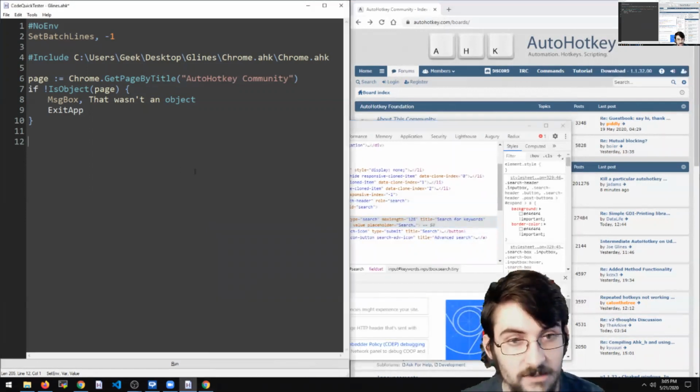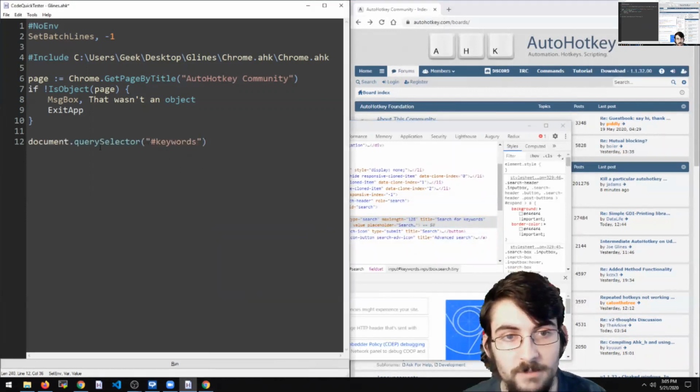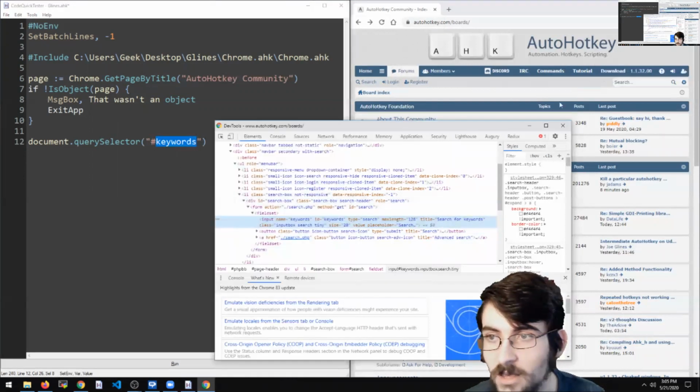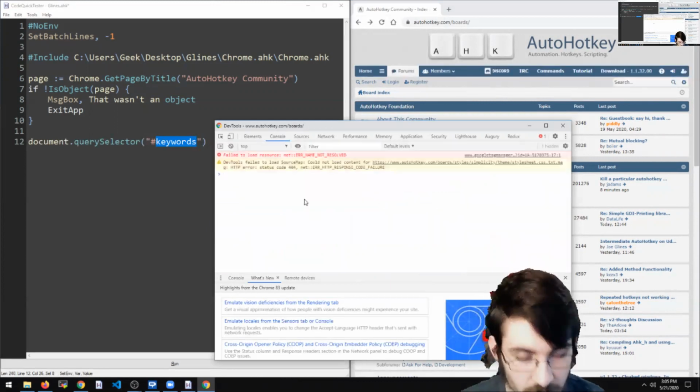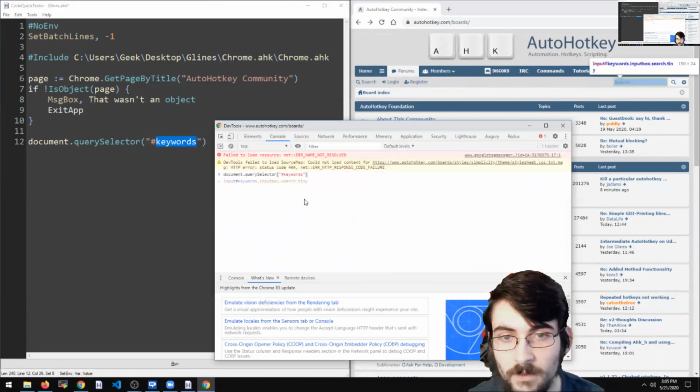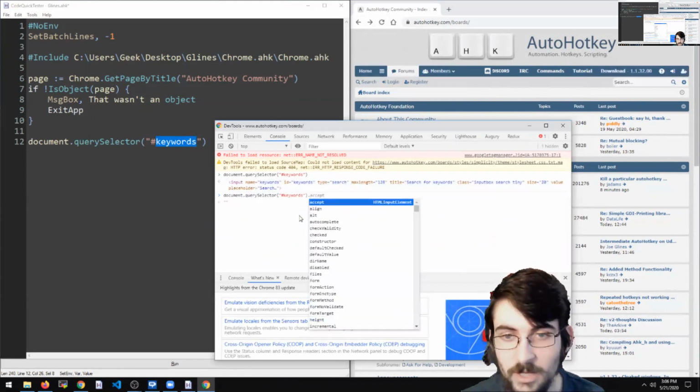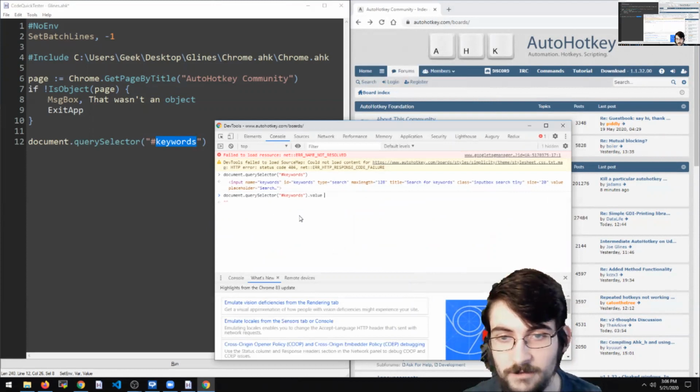we'll see that it pops out a query selector, pound keywords. That will uniquely identify that input box, and so it's very simple to get to. So just looking at the JavaScript here, we can run that and we'll get the input from the HTML, and we can use the .value attribute of that to set some text into that box.